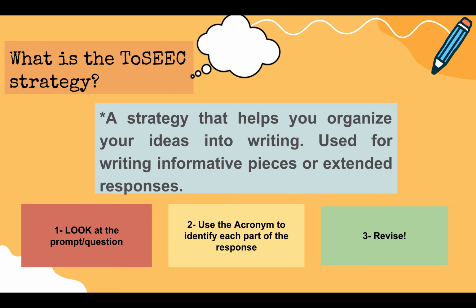In order to use this ToSEEC strategy appropriately, we want to do three things. First, we want to look at the prompt or question that's being asked. Then we want to use the acronym to identify each part of our response. And finally, once we're completely done with our writing, we want to be able to revise what we have written.